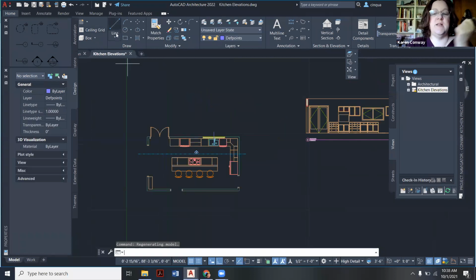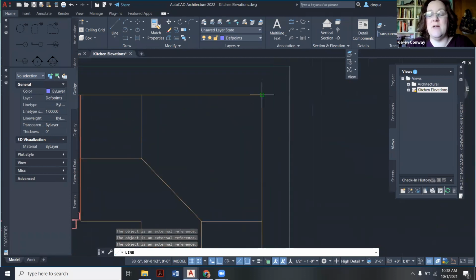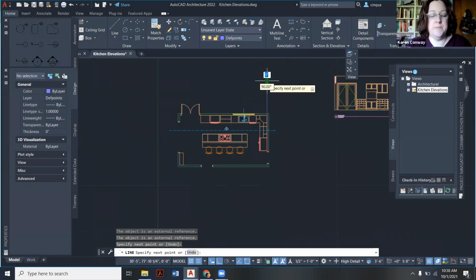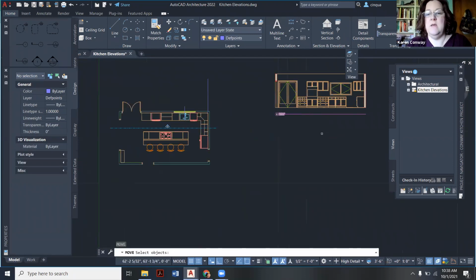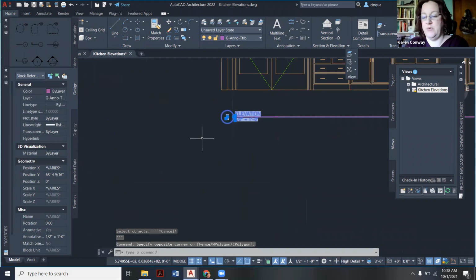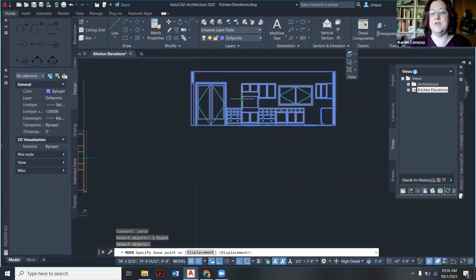So I'm going to draw a def point here. Make sure snaps are on. I'm going to zoom way in to make sure I'm exactly on that corner, because that's going to create problems if I'm not. So I'm going to go up to about here, hit escape. Then, like I said, I'm doing all of this before I explode it. For now, you can take this elevation tag out because we'll clean that up and put one in later. So I'm going to move this. I clicked move, and then I clicked on it, then I hit enter.